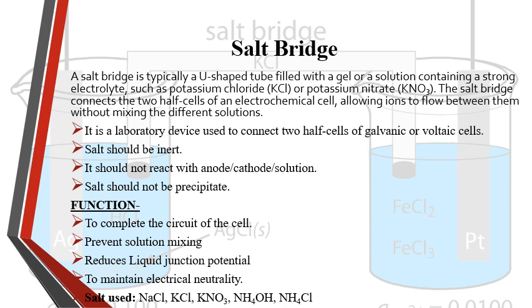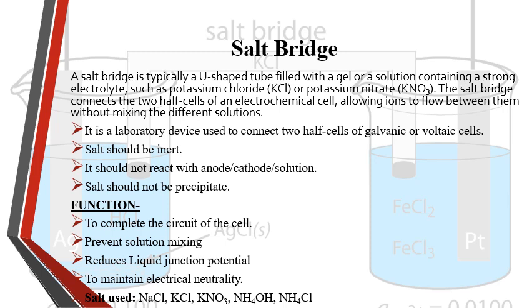Now, how does the salt bridge work? You see, in an electrochemical cell, oxidation occurs in one half cell, producing electrons and positive ions, right? The electrons flow through the external circuit to the other half cell, where reduction occurs. The positive ions in the oxidation half cell migrate towards the salt bridge, while negative ions from the salt bridge migrate into the reduction half cell. This ion exchange through the salt bridge keeps both solutions electrically neutral and prevents charge buildup that could halt the reaction.